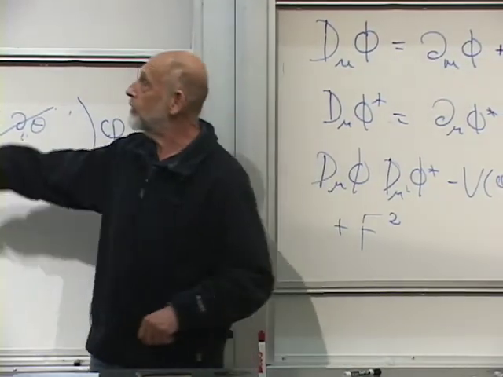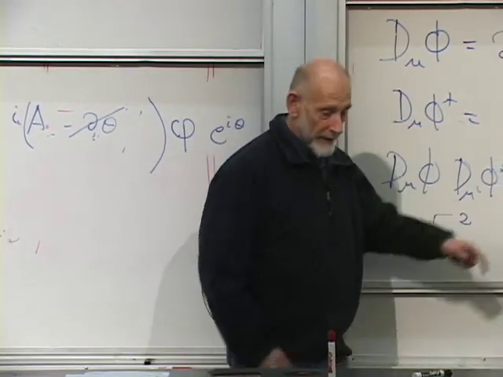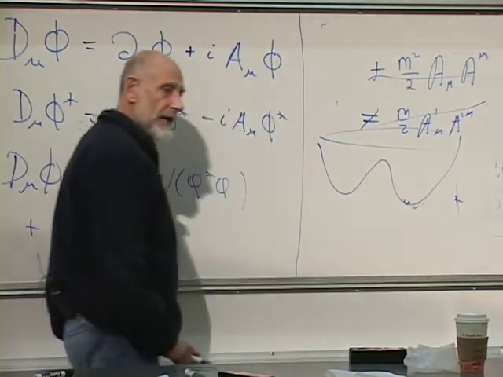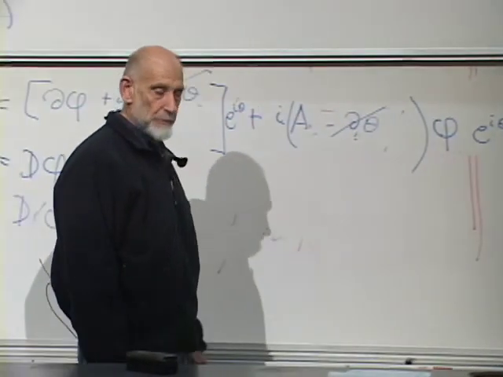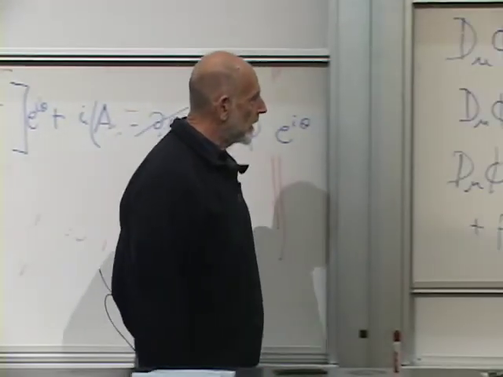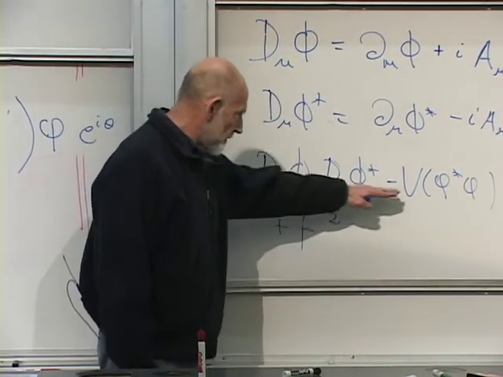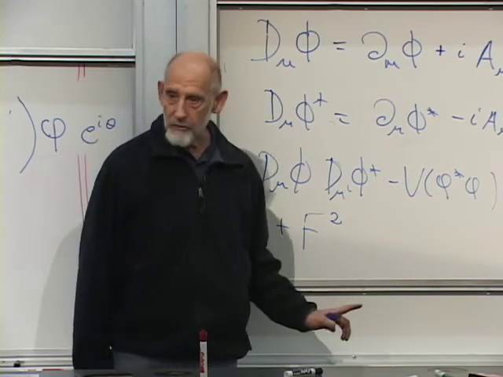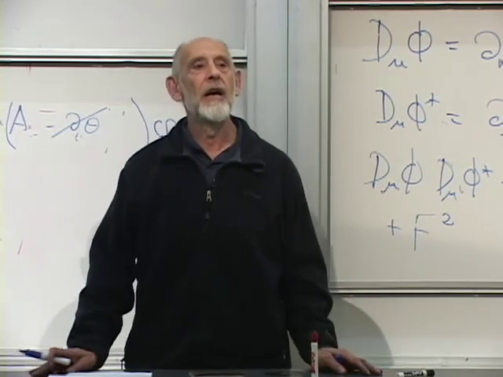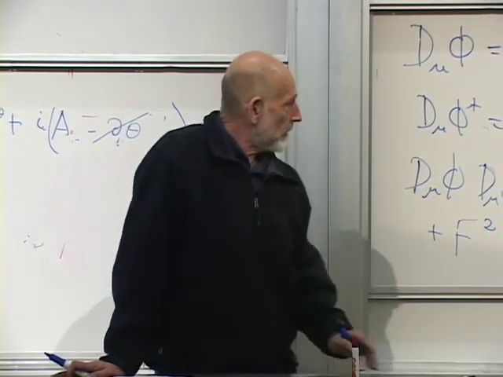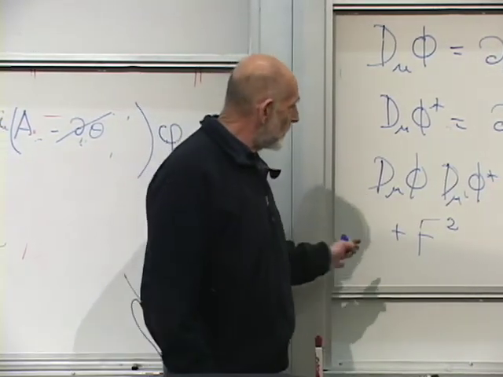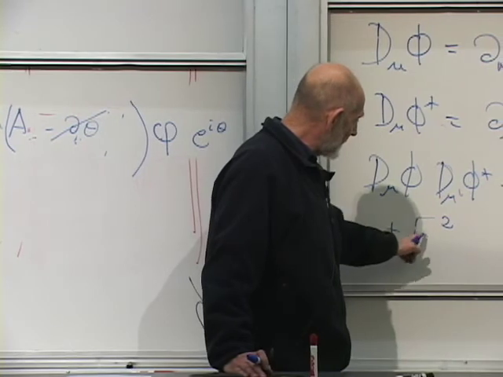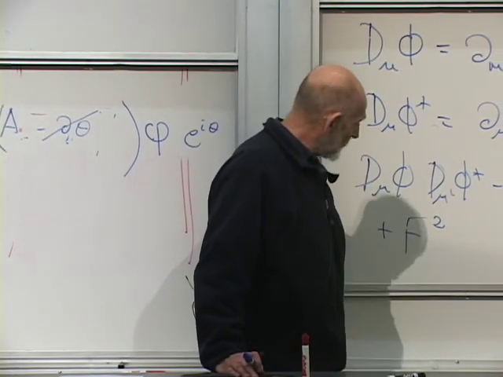If we spontaneously break the U1 symmetry by making the potential here have one of these shapes like this, so that the field likes to sit over here, that will mean that the U1 symmetry is spontaneously broken, not explicitly. And spontaneous symmetry breaking, that's okay. I mean, this Lagrangian is gauge invariant. The spontaneous symmetry breaking will have the effect of giving the photon a mass, and it will also miraculously remove the Goldstone boson. So the effect of spontaneous symmetry breaking is twofold. It removes the Goldstone boson that was associated with slow variations of phi from one point of the phase of phi on the one hand, and at the same time gives a mass to the vector potential, gives a mass to the photon.